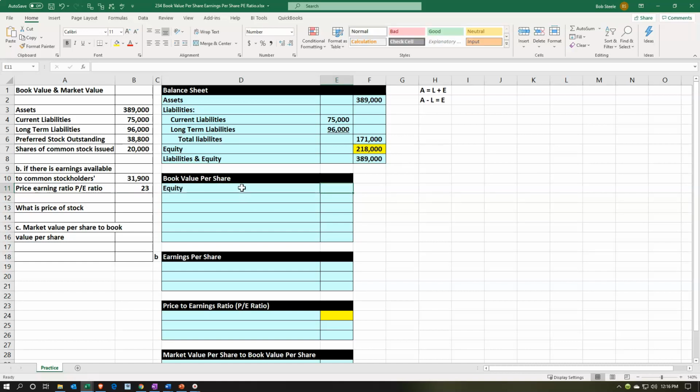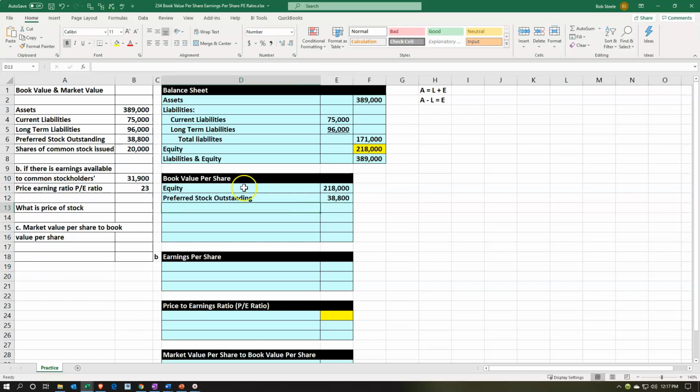The value of the company on a book basis is the equity of the 218. We don't have any preferred stock to deal with, it looks like this time. Or we do have some preferred stock. We do, yeah. So we have to pull out the preferred stock. They get paid first, you'll recall. So they're not really considered the owners because we kind of consider the common stock people the owners because the preferred stock don't get to vote on things. But they get paid first, so we have to pull their share out. That's why it's preferred. They typically get paid first.